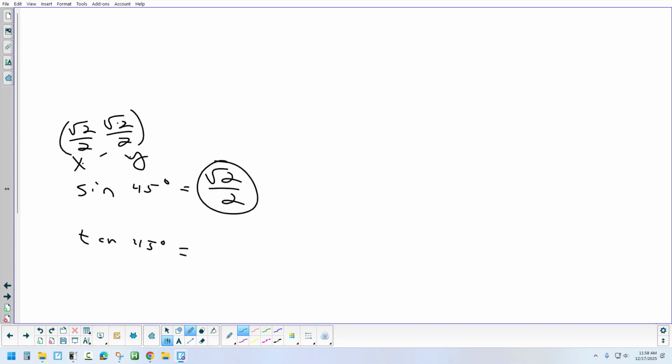If you were to elaborate, it would be square root 2 over 2 times 2 over the square root of 2, after you flip them and do the reciprocal. But it's going to be weird because then you get a square root at the top and the bottom. Wouldn't it just be 1? Yeah, that actually does make sense. It would be 1, because the tangent is the y value divided by the x value. They're the same, so when you divide two things that are the same, you get 1.